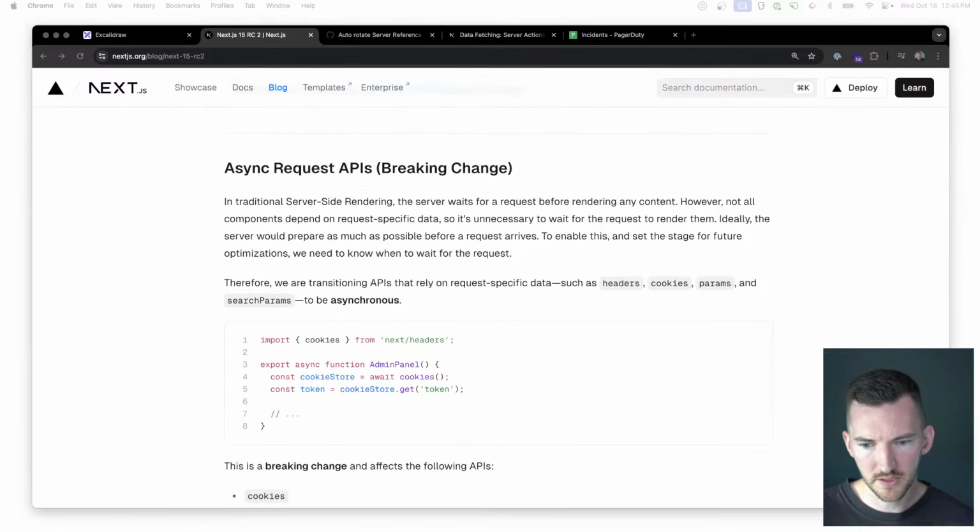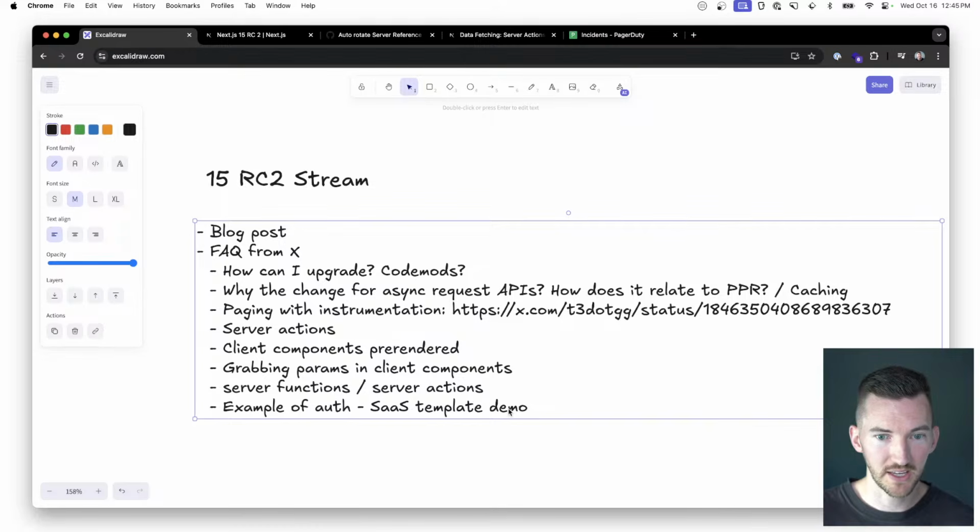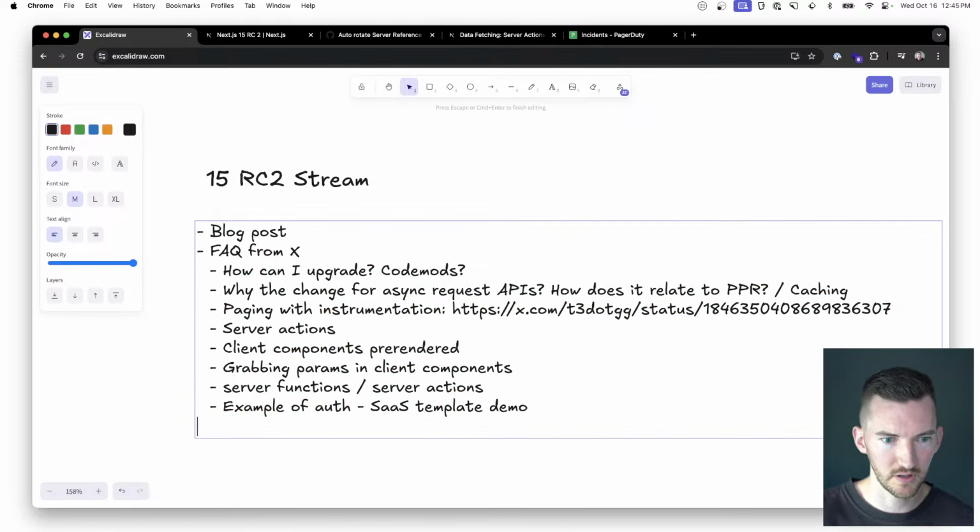Let me pause, check the chat. Image improvements, yes. I can talk through that. Interceptors, that is something I can definitely talk about. Kind of a sidebar, but we can talk about it. Middleware, interceptors.